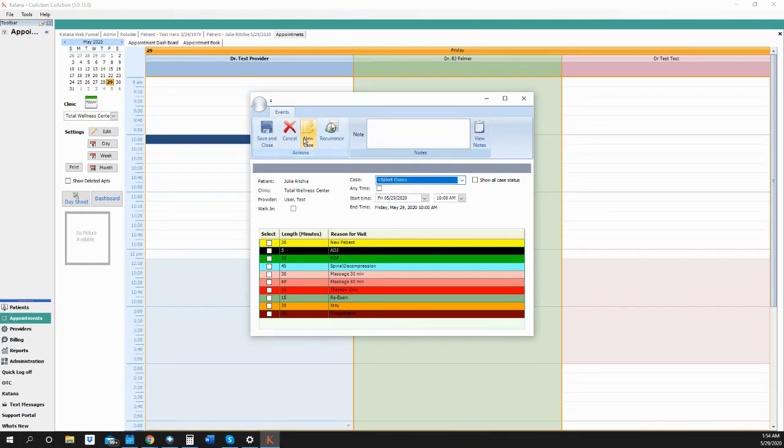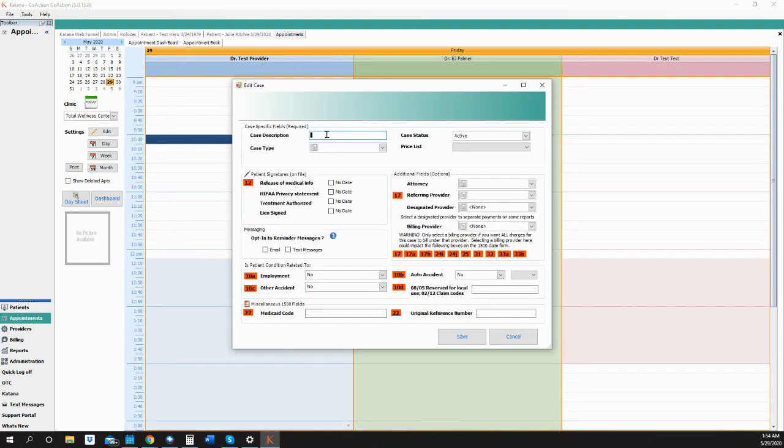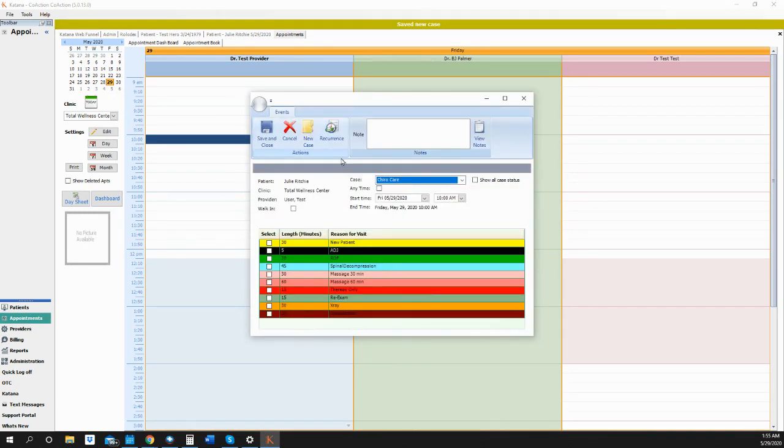This means I must go to New Case up here at the top, add in my specific case description, add in my specific case type, select my price list, and add in any other necessary information that should be applied to this case and hit save. Once I have created my new case, I can go ahead and schedule this patient.